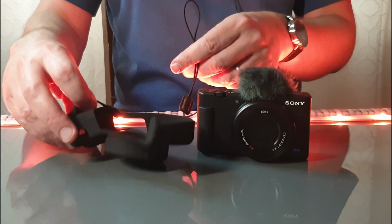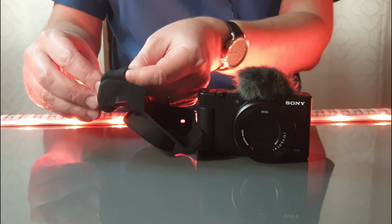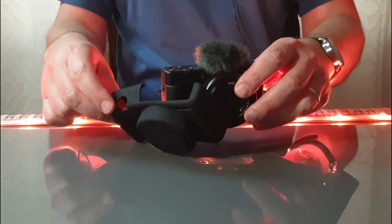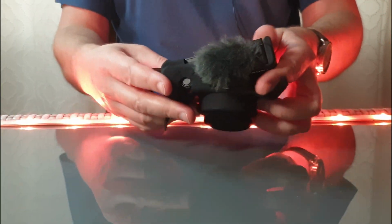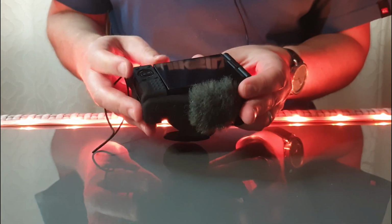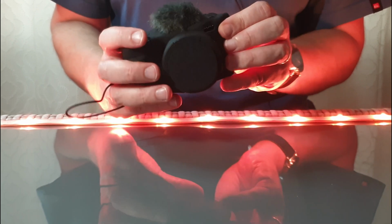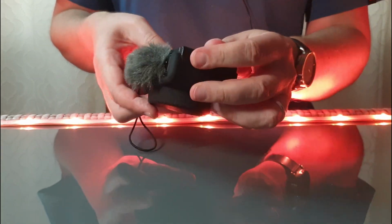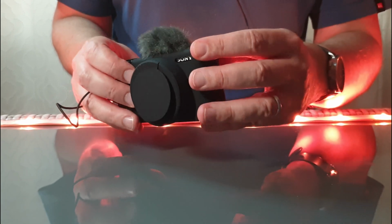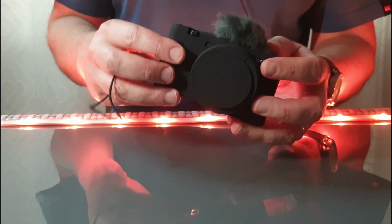Looks relatively straightforward. I'm just going to feed the wristband through there. Push the camera in. And you'll see that there's cutouts for the wheel there. And it actually just fits snugly around the side. It doesn't actually clip on here, but leaves space for that.